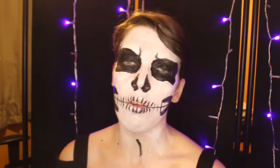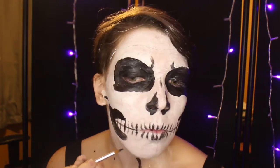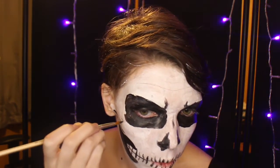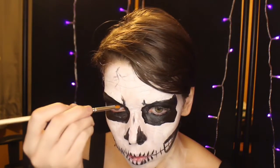Black eyeshadow, and we're going to get a bit more of the finer details. By now, the white should be dry, so it should be easier. I just use paint brushes instead of makeup brushes. Go ahead, I'm going to get that black and just add some detail marks. You can add some cracks. You can add this with the paint as well, I just find it's easier with the eyeshadow because you can get a fainter type. You can also go in and do some blending.